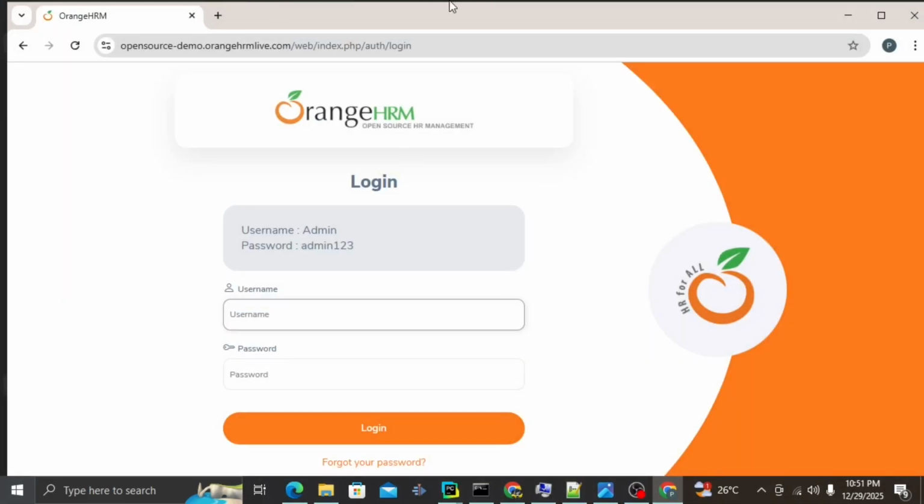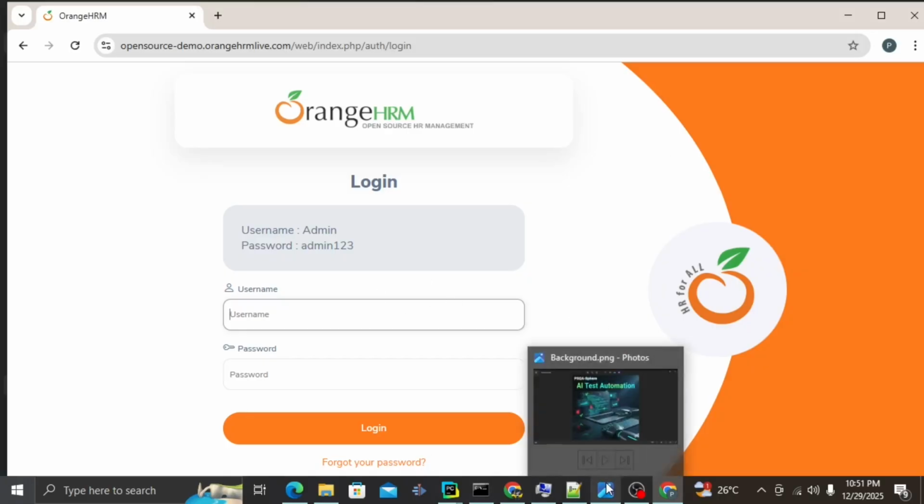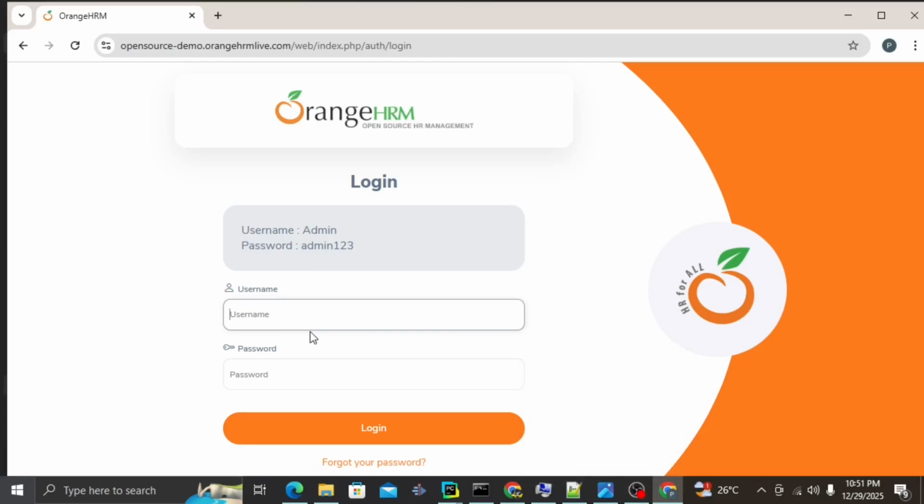Here, this is the web page that I am going to automate along with the prompts that we are planning to give to our GitHub Copilot. This is the same web page that we have written our test cases for in our previous examples as well. So what I'm trying to do here is I will open up this web page and I will enter the username and password into these username and password fields.